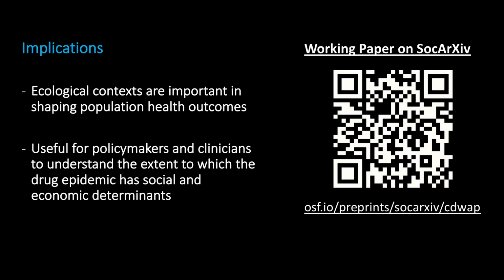But overall, the findings here contribute insight into how ecological risk environments shape population health outcomes. Through this research, we might better understand how upstream social and economic factors have influenced the wide-scale take-up of drugs in recent decades. And this could lead to additional avenues of clinical, public health, and public policy interventions, which will perhaps help address the most pressing public health crisis of our time.